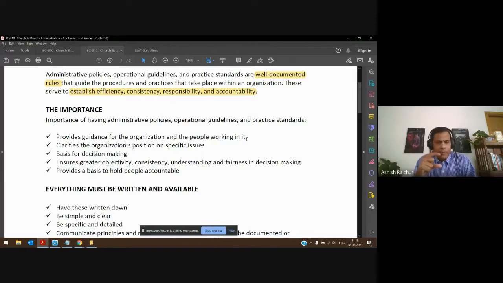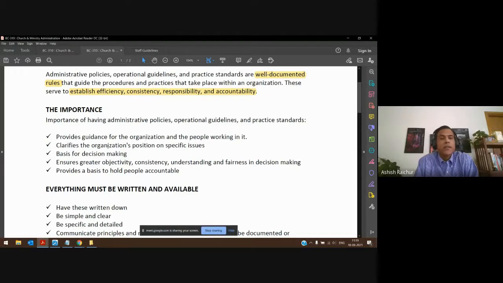So that's just one example of policy. When you face a situation as an organization or church, you say, I need to standardize, I need to define, I need to clearly state what our position is concerning this matter. I need to write it down and share it with all the concerned people so that they know what to do when faced with a situation like that. So it provides guidance for the people who need to know it. Not everybody needs to know everything, but the people handling that matter need to know this is our organization's policy on that matter.